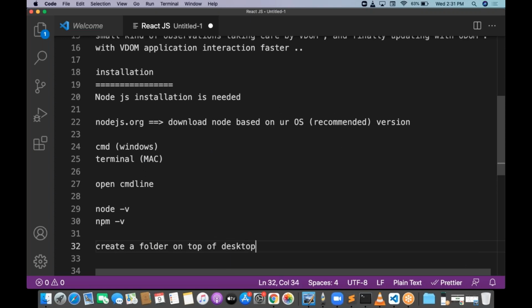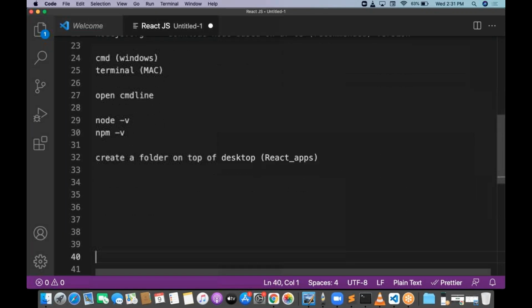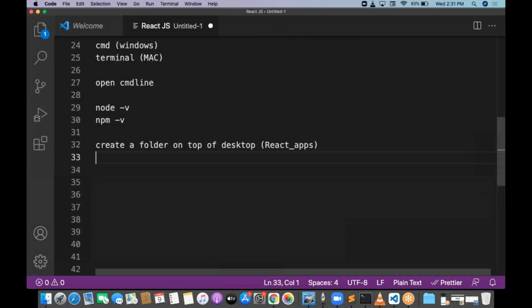On top of the desktop, for example, I am going to create a folder called React apps. Just follow the documentation, sir. Whenever you want to create a project, you follow these steps. I will prepare the notes. I could not send these files because of the big size. Whatever content I write daily, I will write in the note. You have to follow that note and do the procedure and the projects. I create a folder on top of the desktop, React apps.